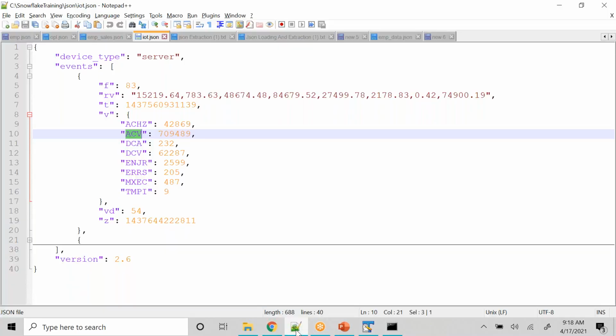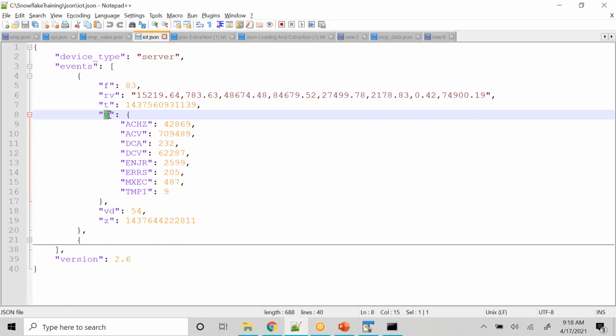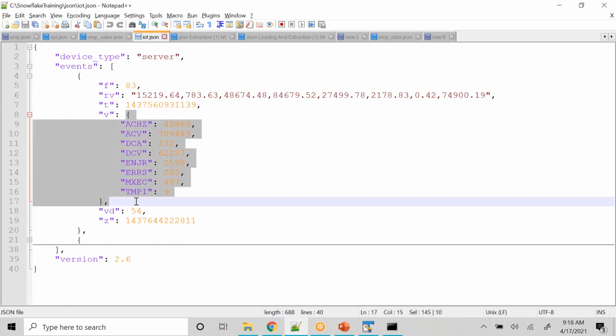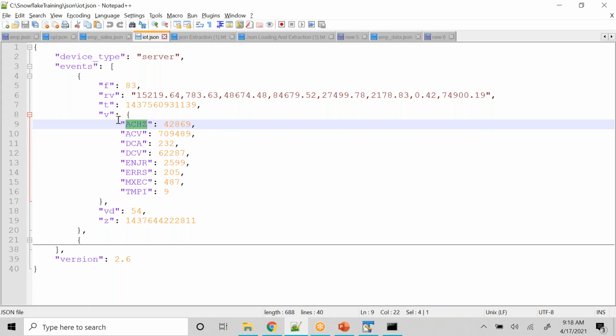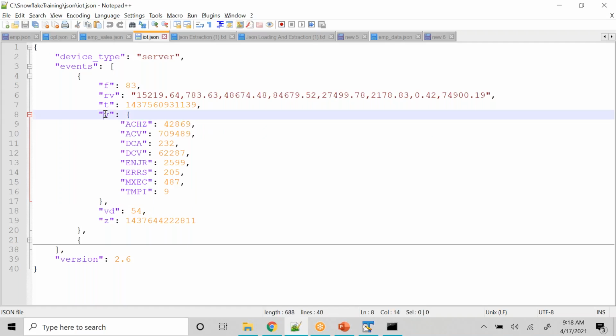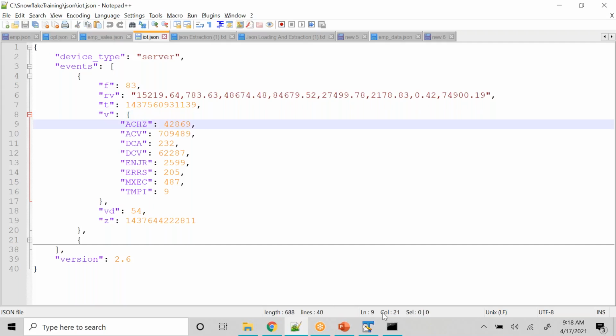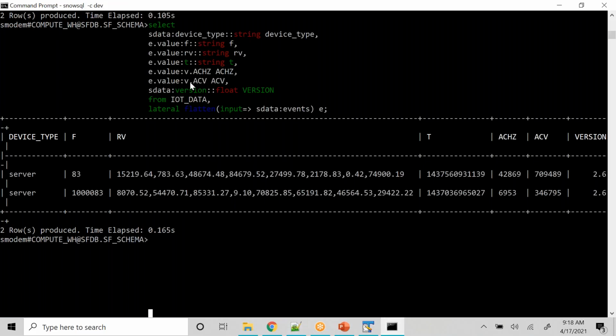So whenever you're trying to extract from a particular thing, try to get the title of that particular nested JSON. The title of that nested JSON is V dot this one. But how can you extract the V? V is column colon key. That is the V. And if you want to extract something inside the V, if it's a nested JSON, dot key. That's what we have done, right?